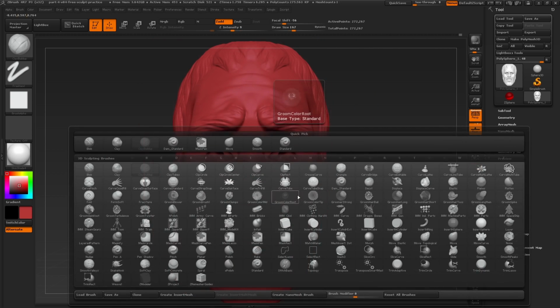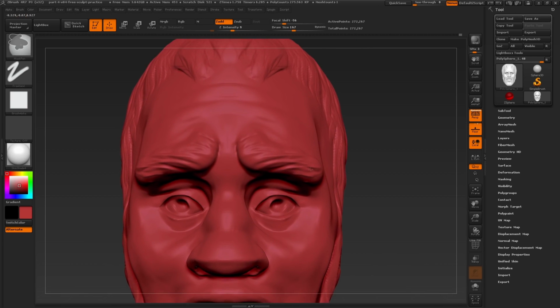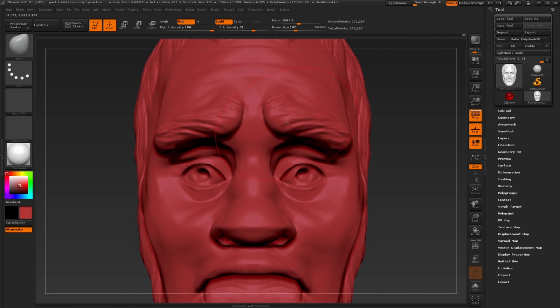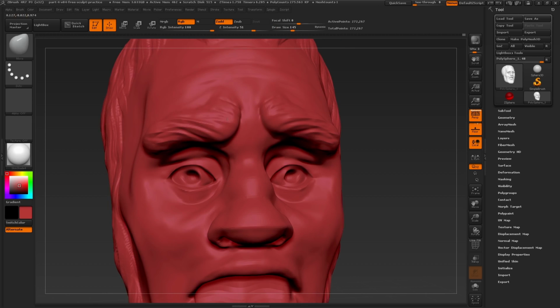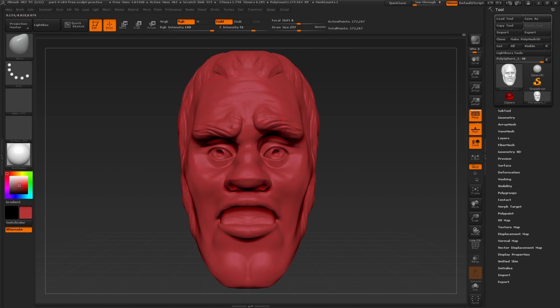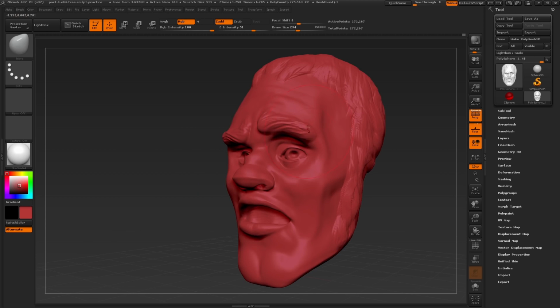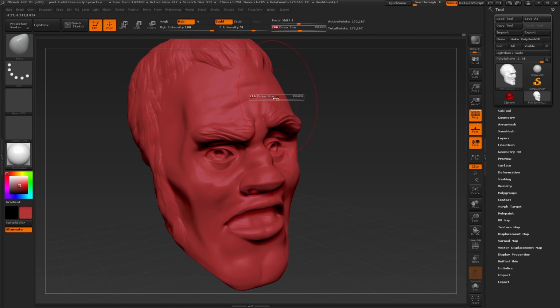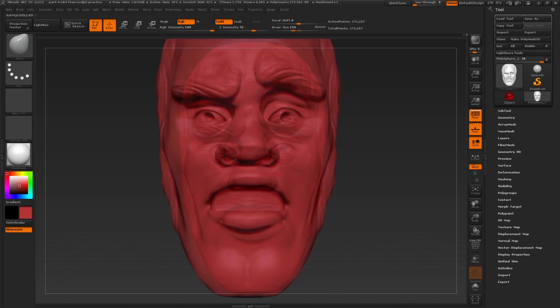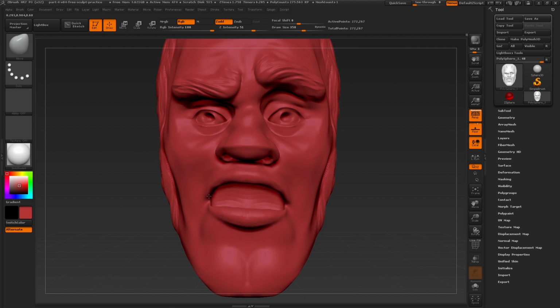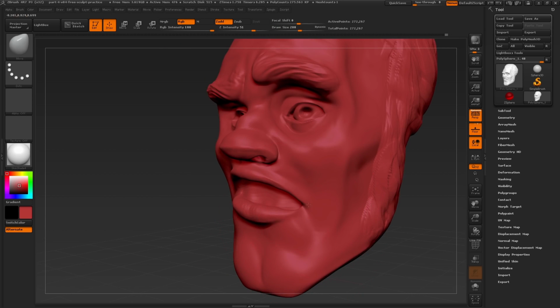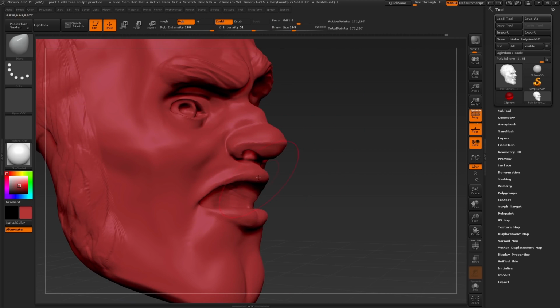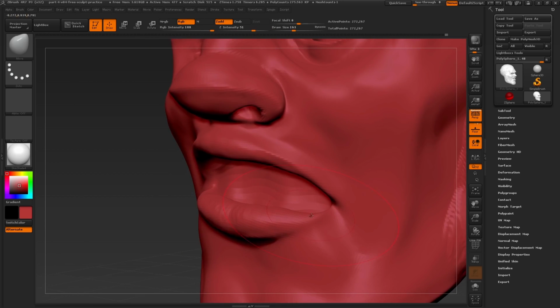I'm starting off by switching to the move brush to very quickly break the symmetry of his face. And I want to change the expression to be something a bit more interesting. So I'm going in with a fairly large draw size. And you can see that with a larger draw size, we can affect more of the sculpt area. So pulling one side up and one side down, if we change the smirk here, you can see that it's also affecting the cheek as well as the nose. So we can start to give him more of a smirk or a smile.